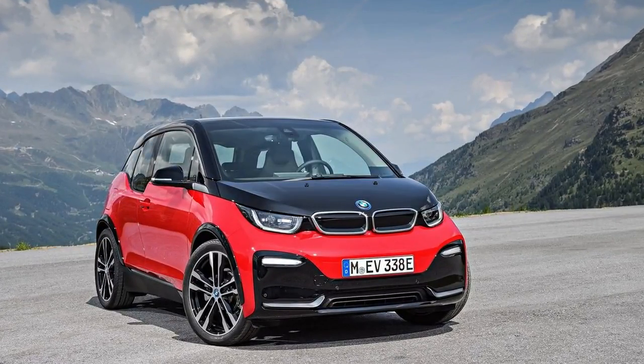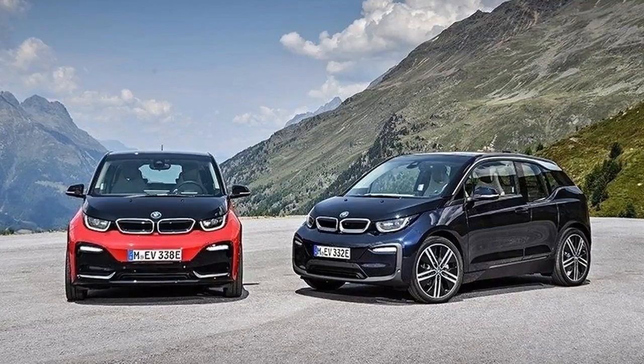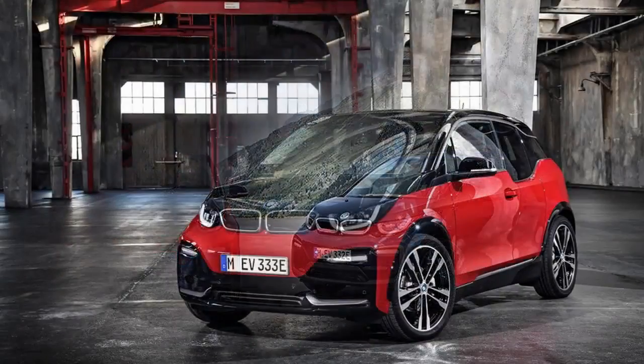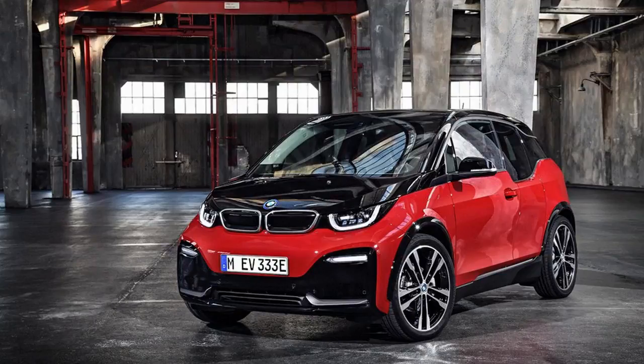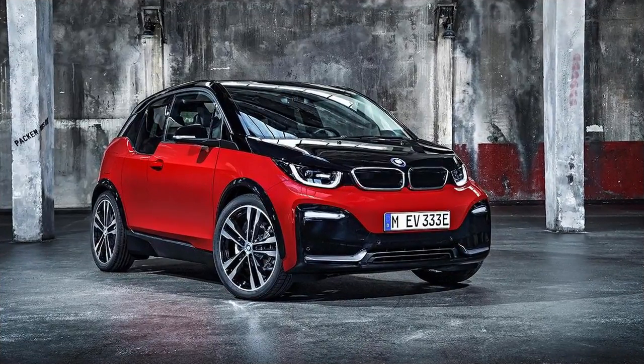It's been selling pretty well, too. In October, after 4 consecutive years of growth, total i3 sales climbed above 100,000 units, representing more than half the number of BMW electrified vehicles currently on the road. And there are more on the way, too, with BMW CEO Harald Krüger this week confirming the group's plan to offer 25 electrified models, including 12 pure EVs, by 2025.